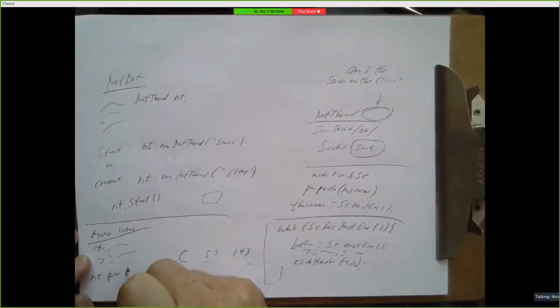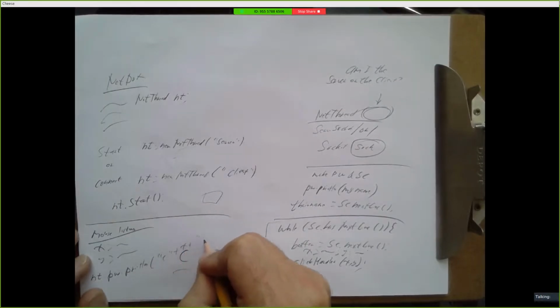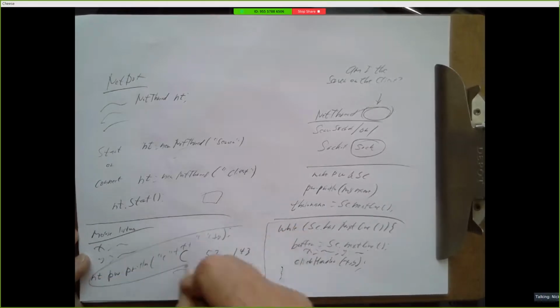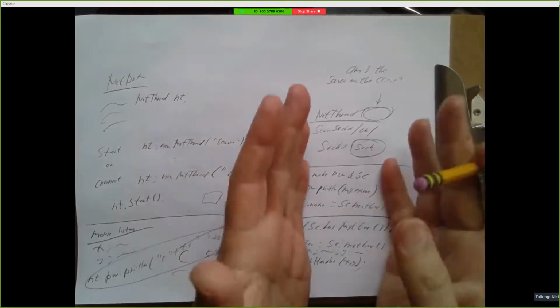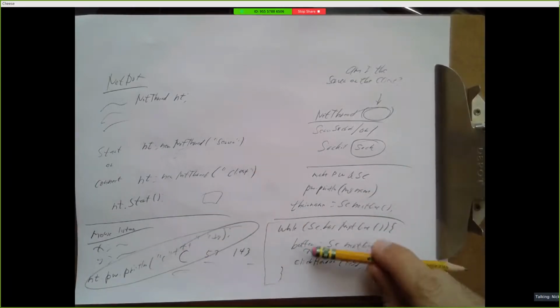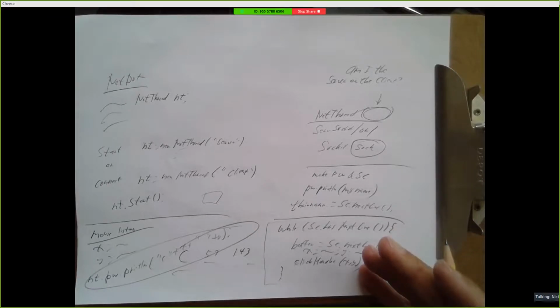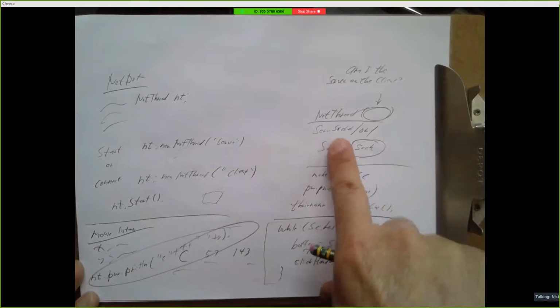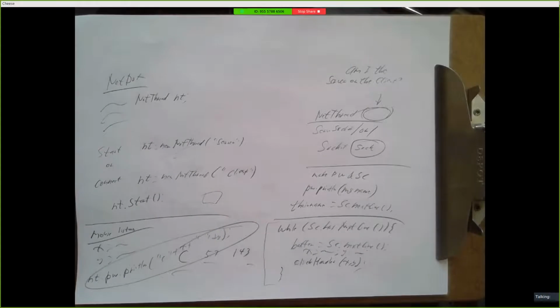It has a print writer object: print line C plus X plus space plus Y. Doesn't matter that this thread is in an infinite loop inside this run method. You have access to this object that's NT, and if you have access to this print writer object inside there, you can use its print line method.